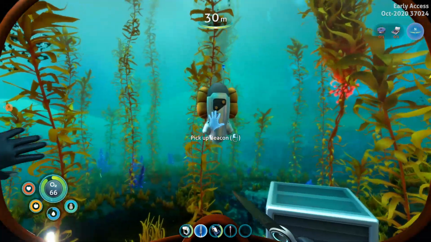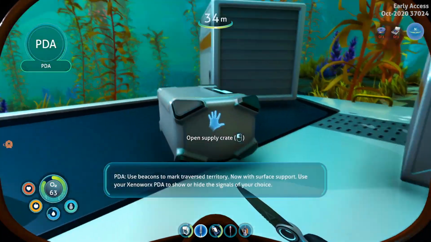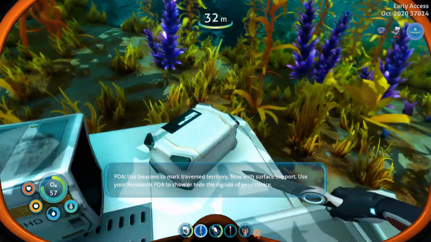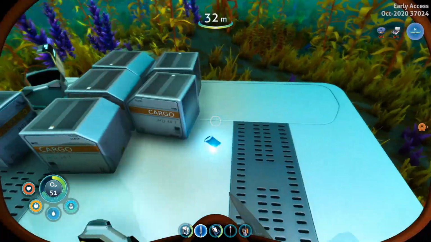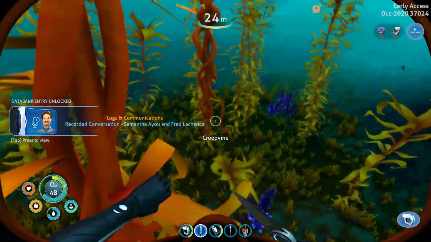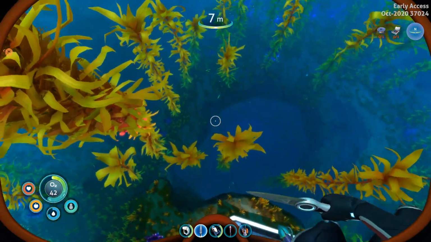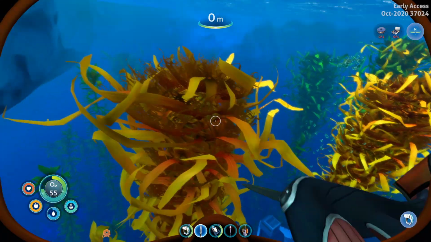Oh, little beacon. I'll take it. To mark traverse territory. Now with surface support. Use your Xenoworks PDA to show or hide the signals of your choice. Okay. So that was telling you a little bit about the beacons, and you can kind of hide their location and things. There is actually a PDA here. And this is a recorded conversation between Sam and Fred. And there's a deep cave looking thing down there. But that is our first supply cache.